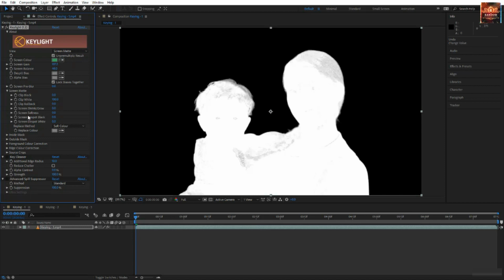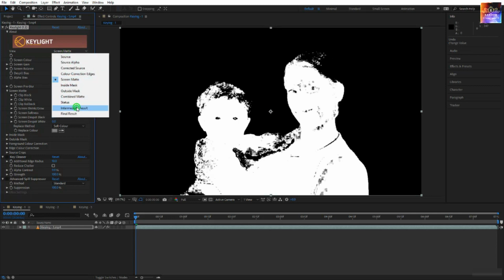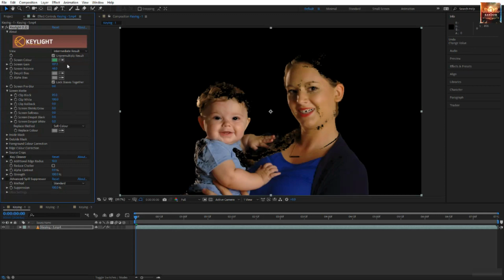Now, usually what I do, I look at the smallest details. The small hair here, the boy's hair here. I don't want it to be cut, I want it to look natural. First of all, you start with a clip black. If you increase the value, you cannot decrease it, you can increase it. It means you are clipping the non-transparent towards the black. If this is what you want, they become transparent. Actually, that's not really what you want. Notice what happened here. It's totally ridiculous. We lost the person. Cool.